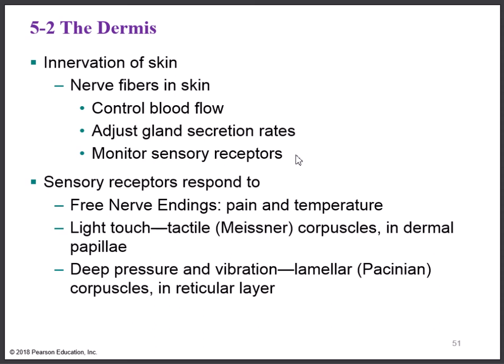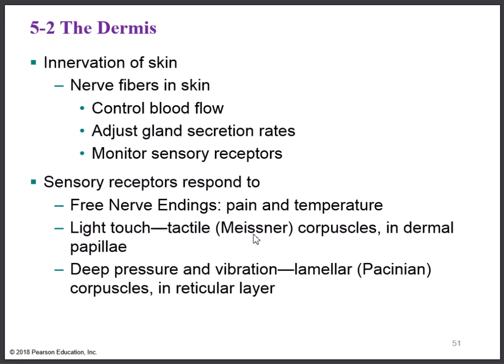and which we had said in part 1 of our lesson, that the nervous system also monitors the sensory receptors. We had the different receptors in the skin that are connected to nerves, and those nerves bring the information to the brain and spinal cord so that we can have it interpreted. So in the dermis, there are 1, 2, 3 types of sensory receptors that I'd like you to know. The first one you can highlight are free nerve endings, right? These are just nerve fibers, and they sense or pick up pain and temperature, right? So any temperature changes that you feel on your skin or any painful stimuli, they're going to be picked up by free nerve endings.